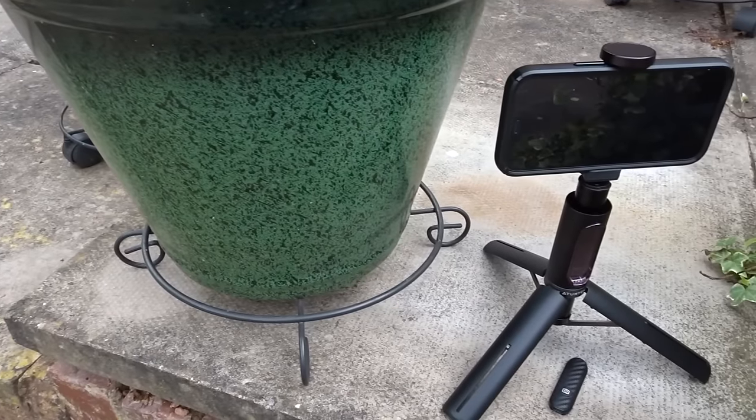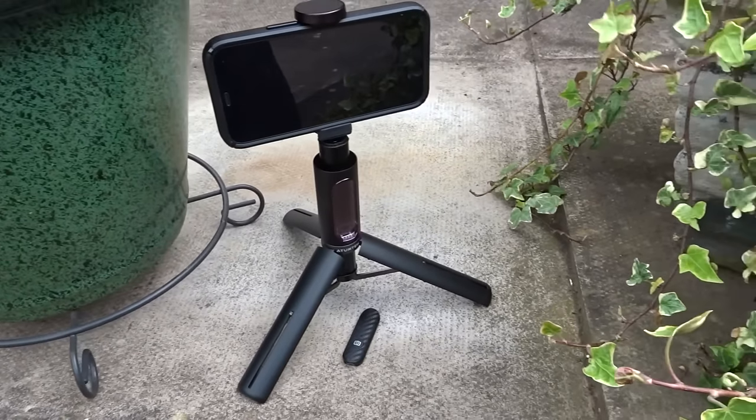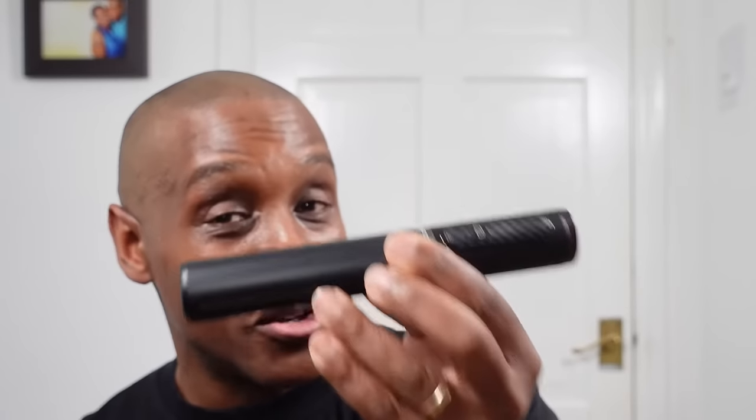For $24.99, it brings it almost into the region of selfie sticks such as Smart Tree. It brings it into that region, and the build quality is not as good as Smart Tree.